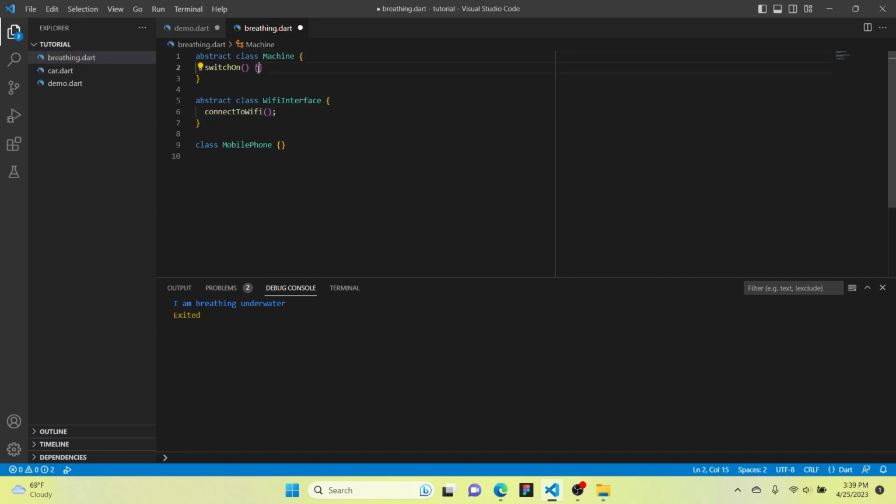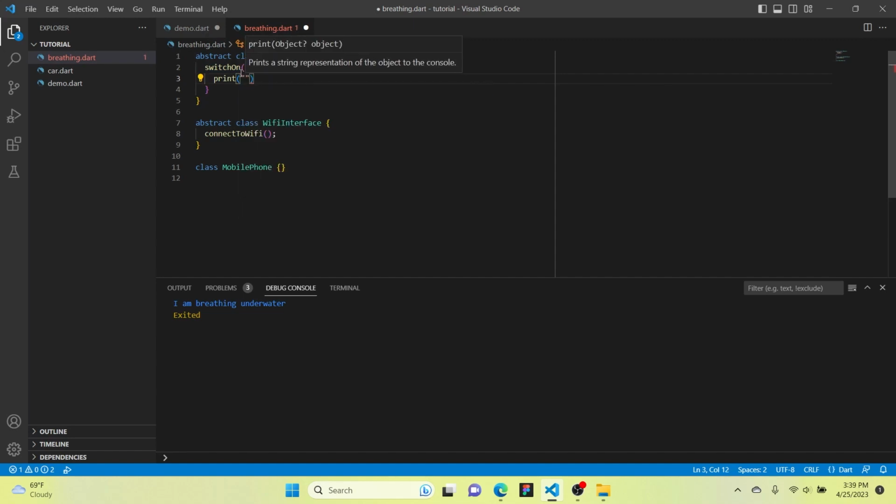So let's see, machine has a function called switch on. Let's say if we were to call switch on, we will print. So whenever we extend this machine, it should have this method as well. And if we were to implement machine, the class will be forced to override this switch on.